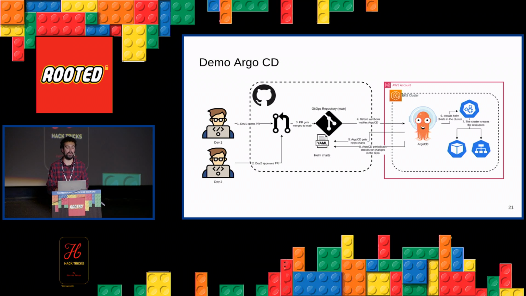So Argo CD will go there and collect the charts and tell Kubernetes, okay, I have these new charts, they have changed in this way, can you please apply them? And the cluster will go ahead and create any resources that are needed, modify anything that's needed. Then Argo CD will keep constantly checking that repository. So if you don't configure the GitHub webhook, you're still good. Eventually, after a couple minutes, Argo CD will go back and look at your repository and sync it.